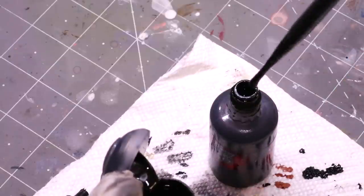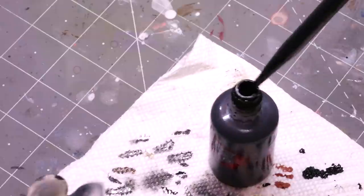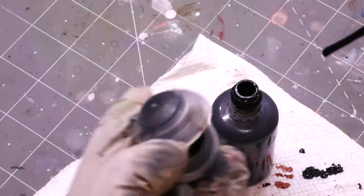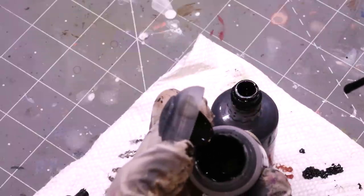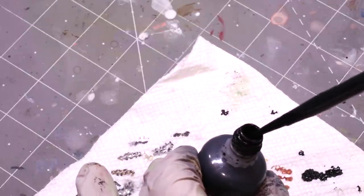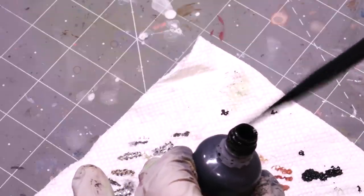So, get one more good squeeze out of that one. And there we go. Two pots emptied. You can see there's still, as always, it's never going to be perfect. You're always going to leave paint in there. But I ask you, when was the last time you got a bottle of paint completely empty? You had nothing left in it, nothing on the sides, and so on and so forth.